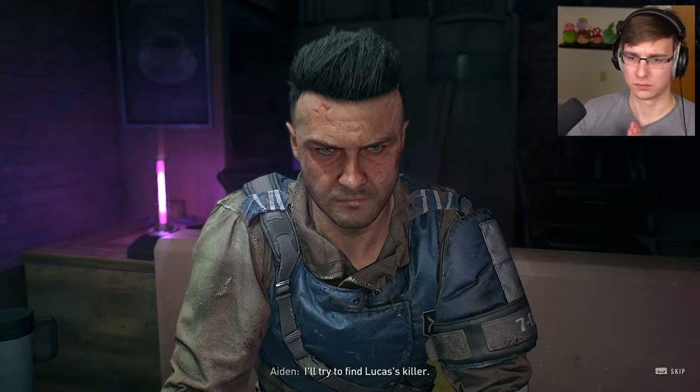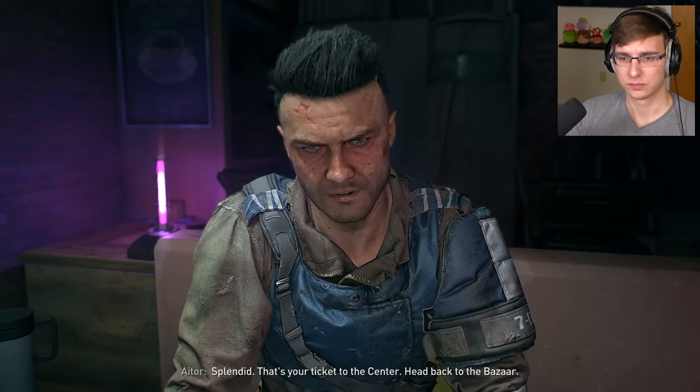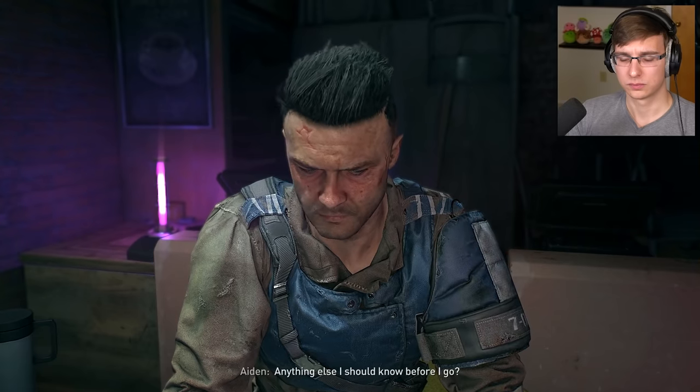I'll try to find Lucas's killer. Makes sense. Splendid. That's your ticket to the center. Head back to the bazaar. Is there anything else I should know before I go?